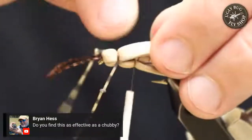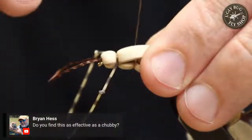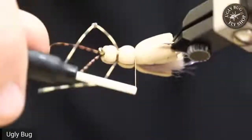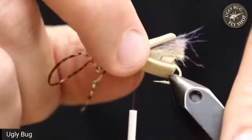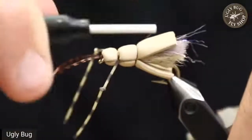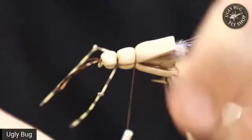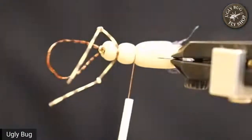So we're just building up this thorax, doing the same thing we did with the head. It's a little bit bigger than our head, that thoracic segment of the hopper. I just talked out of my butt. I don't know if that's what it's called. But the middle-ish one. Yeah, the middle bump of the hopper. There we go. So that's kind of what we're looking for. Sandwich those together.